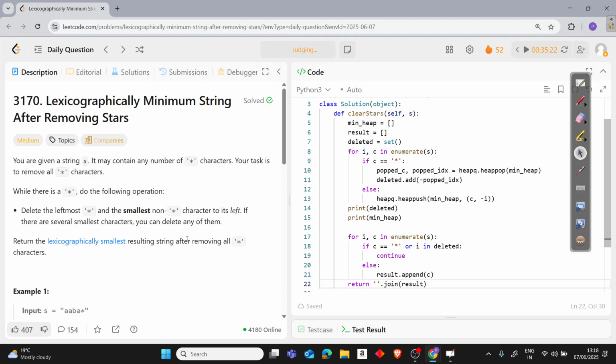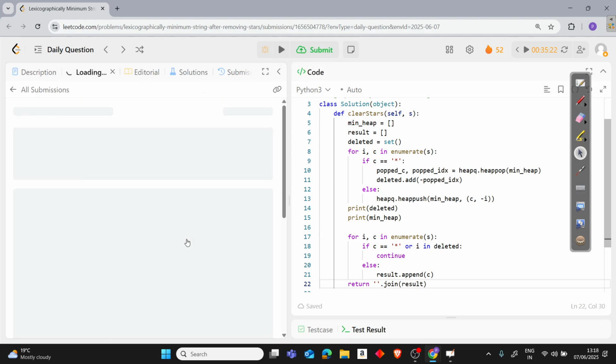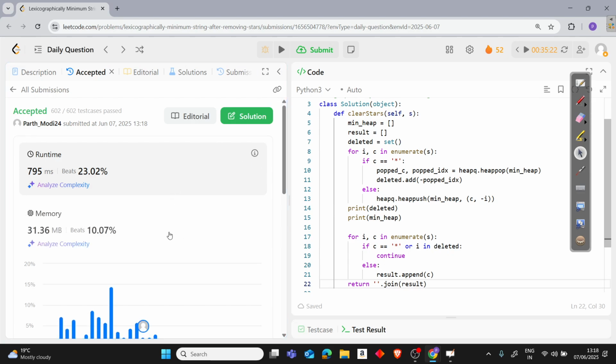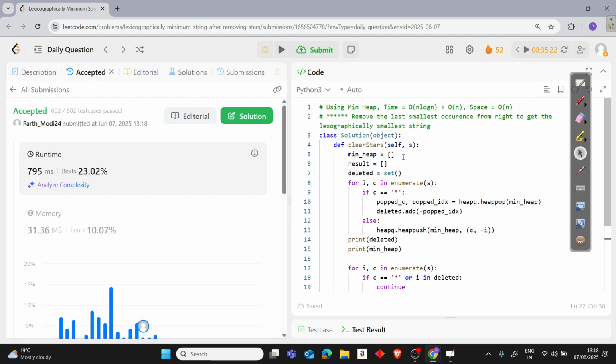And now let's see the most important part: what's the space and time complexity? Coming to time, we are enumerating over the entire string s, say of length n. For each character there will be a heapify operation to adjust and keep the minimum on the top.